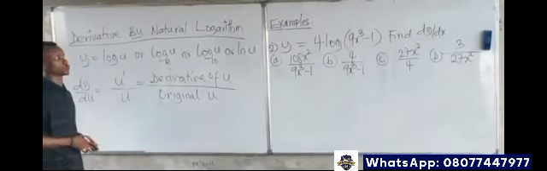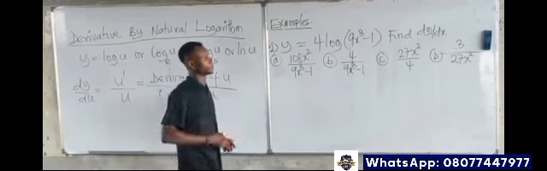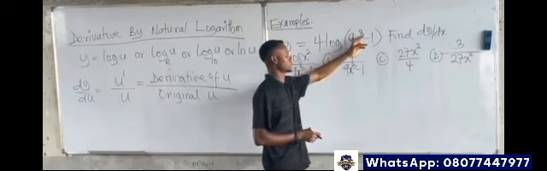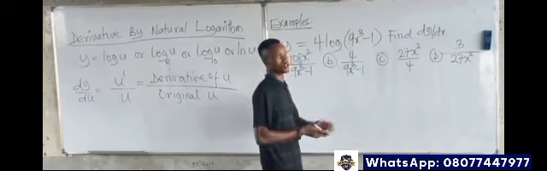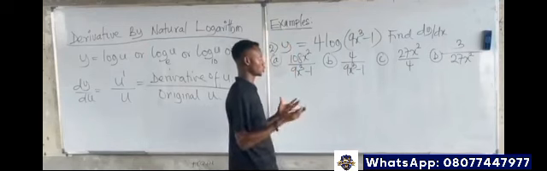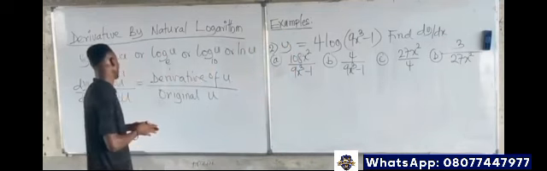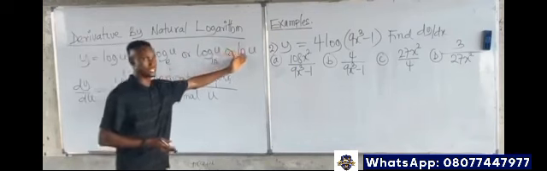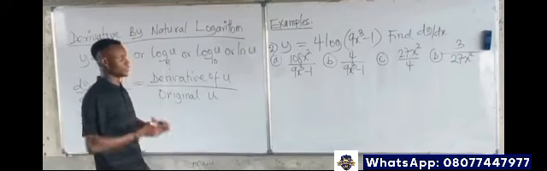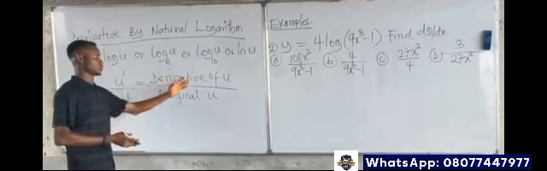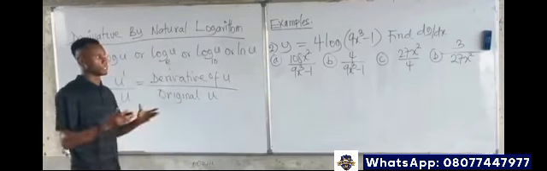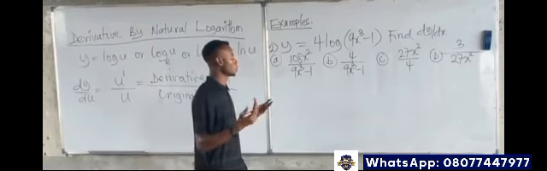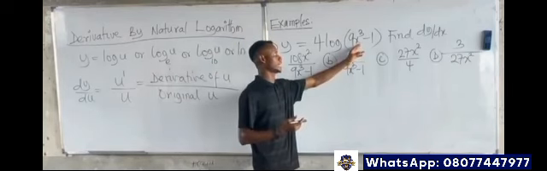Right, let's try to play along with this question here. Now I have y is equal to 4 log 9x to the power of 3 minus 1. The base is not known to us. Whenever the base is unknown to us, it's the same as natural log. Please take note. That is falling under this. The derivative of them is derivative of u over original u. The next stuff here is how to pick up what stands as u. Now, what stands as u here? 9x to the power of 3 minus 1.